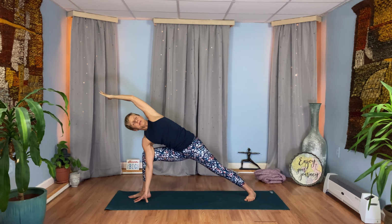Take a big breath in and a long breath out. Reach your top arm up. Let it bring you up to your warrior two. Take your right hand high, reverse your warrior. Now half moon, Ardha Chandrasana.